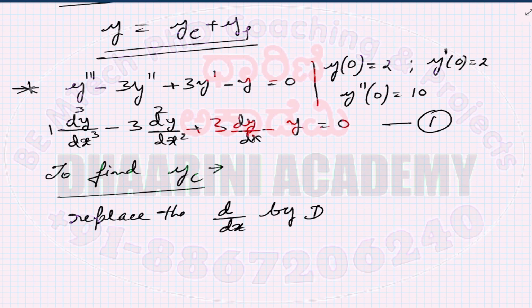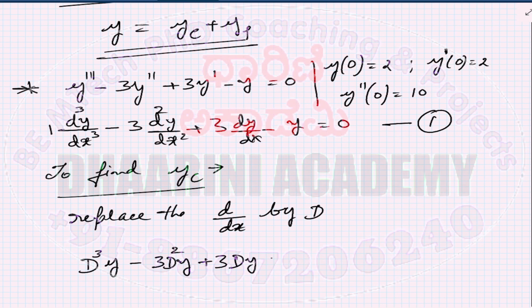So see the first substitution I'm going to make. This is capital D, and there is a cube, so D cube remains as it is. D cube into y, minus 3 times D square y, plus 3 times capital D into y. I'm not touching y. I'm just replacing d by dx. Wherever I see a d by dx, I write it as capital D. If there is a power, write the power as it is. Minus, see, there is a y. We are not going to touch that y because there is no d by dx. y will remain as it is. RHS also will remain as it is.